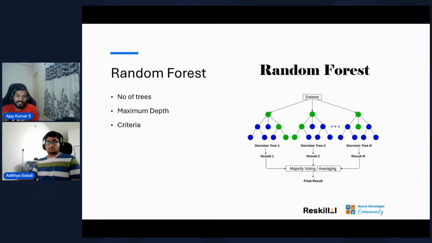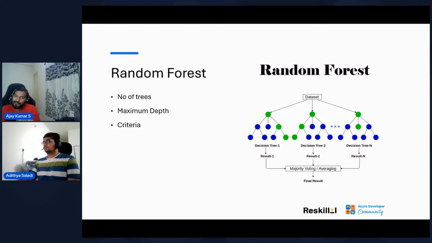So that's how your data set gets split into decision tree format, depending on the number of trees, the max depth, and also the tree split criteria. There are different techniques in which you can split a particular tree, like Gini and entropy, the two different techniques, and the algorithm can randomly create a node selection as well, based on different data sets. A lot of times when you are using the random forest library from the scikit-learn library, it uses default parameters.